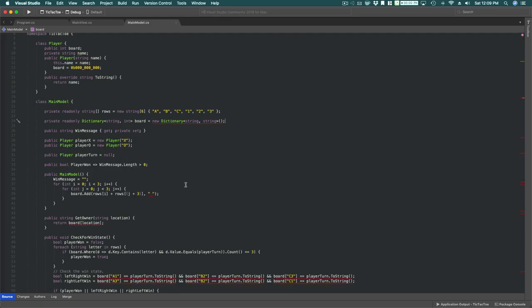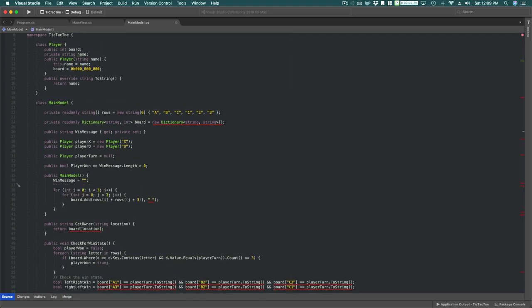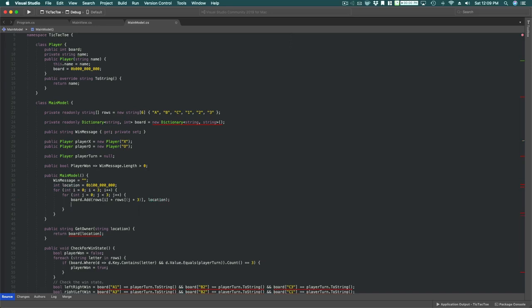So in here, we're going to have int location equals 0b1. This will be A1, 1, 2, 2, 3, 1, 2, 3. So that's going to be A1. And in our for loop here, we're going to get A1 first, and then we will set this to location. Now, to move it to the next one, we'll do location equals location shift to the right by 1.